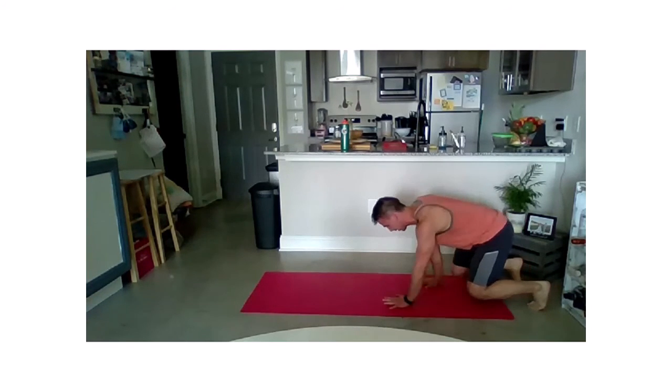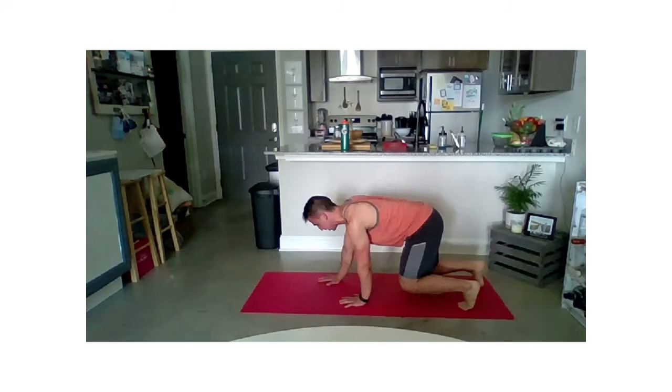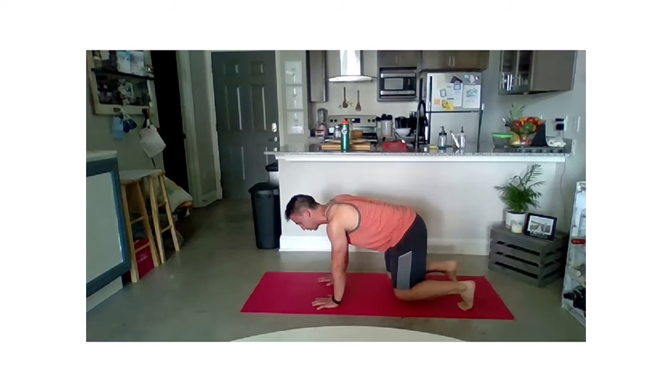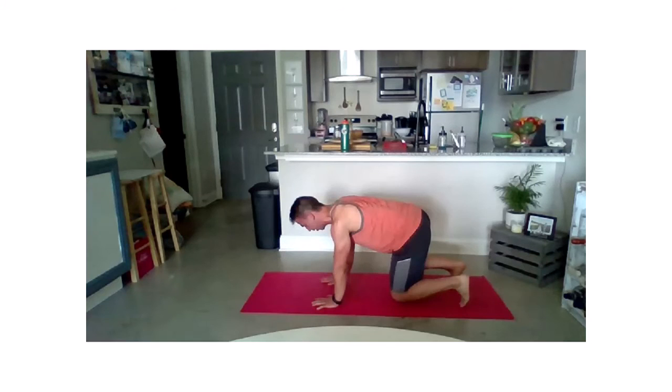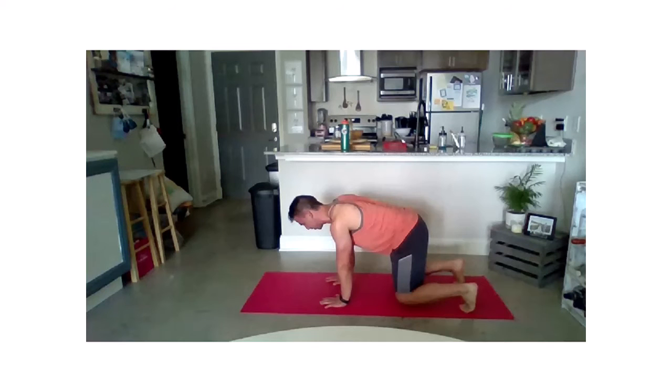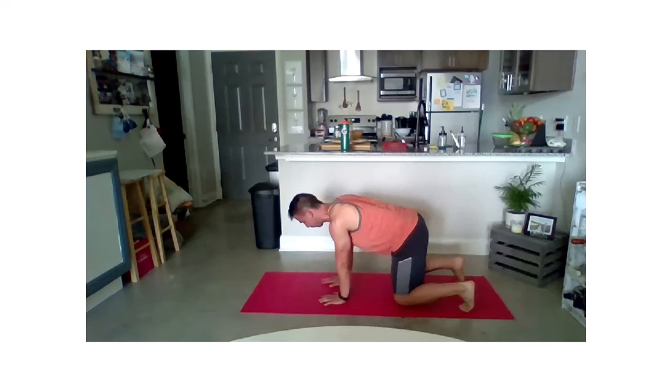Then we're going to work to take 4 good steps forward into a bear crawl. Okay? Make sure they are tight. Don't try to step too far. It's going to be very small, short, controlled steps. Alright? Once you get your 4 steps, you're still in that primal position. Knees are still up, abs are still tight. We're going to do alternating shoulder taps. We're going to do 4 total shoulder taps. Alright, making sure those hips are working to resist that sway.